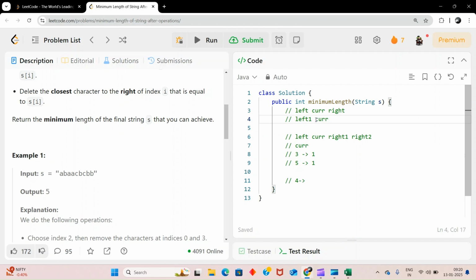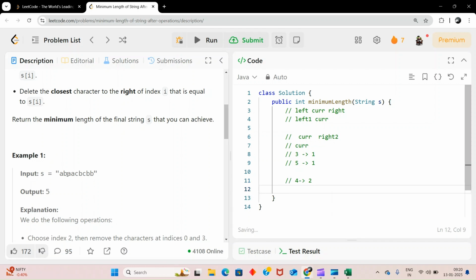But for the remaining two characters, can I delete left 1? No, right? Because we don't have any right side character. So there will be two characters remaining. Here also, if I delete this and this, two characters will remain, because only if we have both sides can we delete both. So if my number is even, then two.